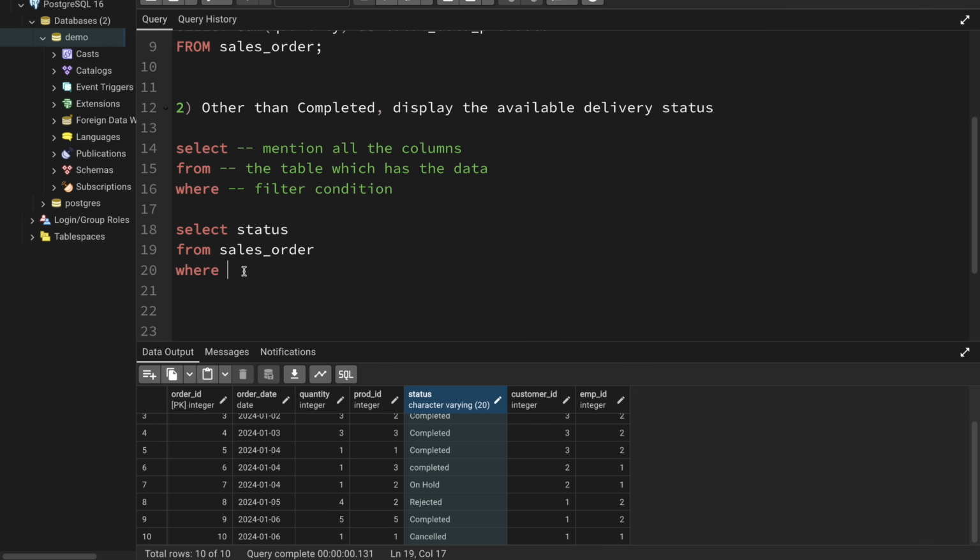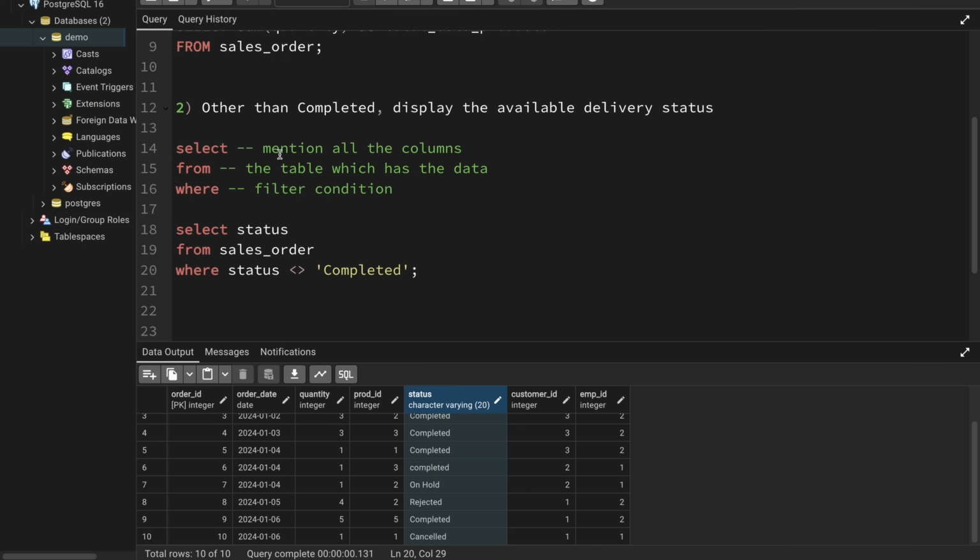Now, do I have any filter condition, right? So they're basically telling me that I need to display all the delivery statuses other than completed. That means this is something that I need to enter in the filter condition, right? So here I need to say where the status is not equal to completed, right?